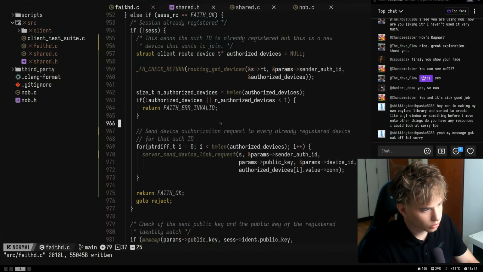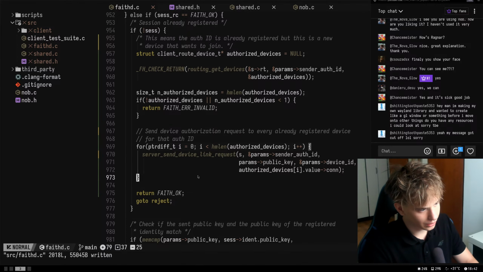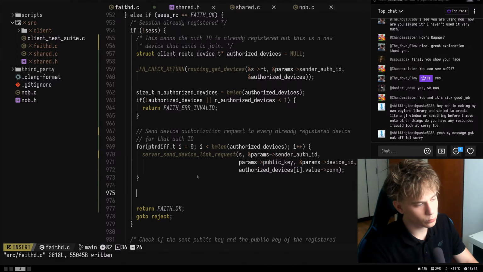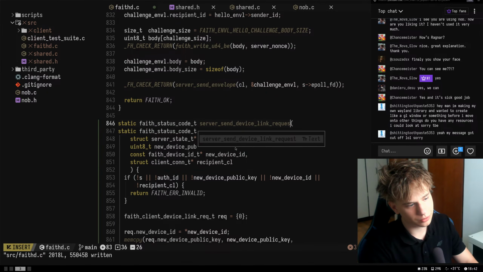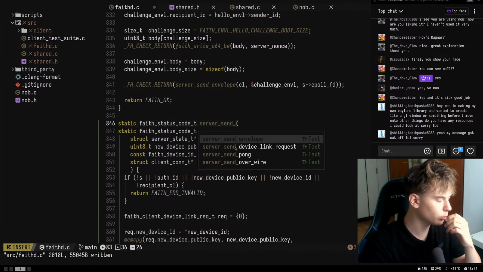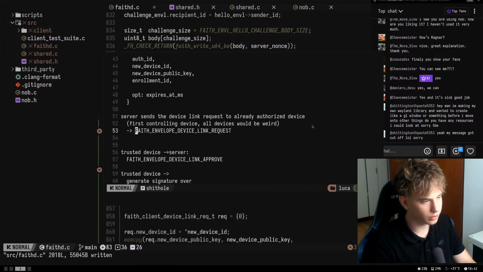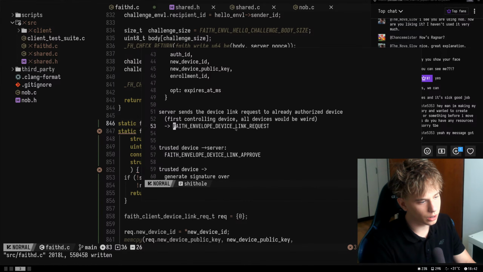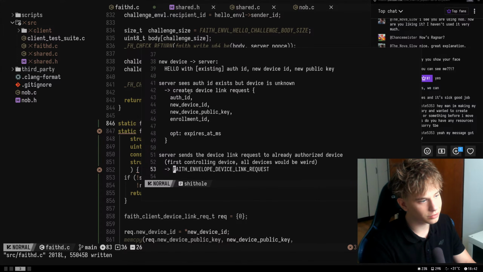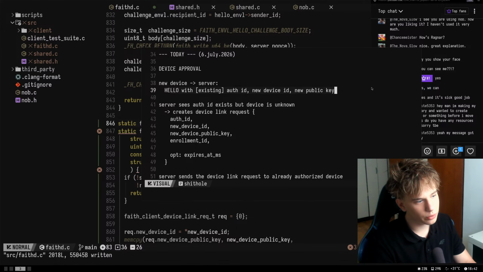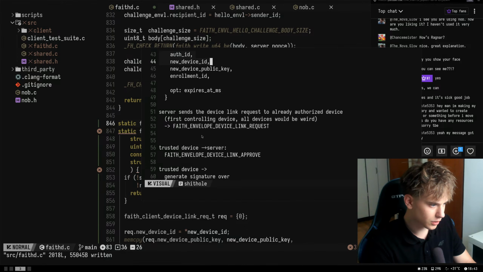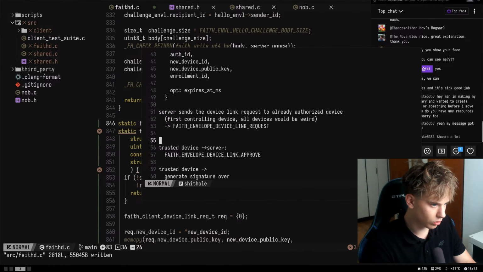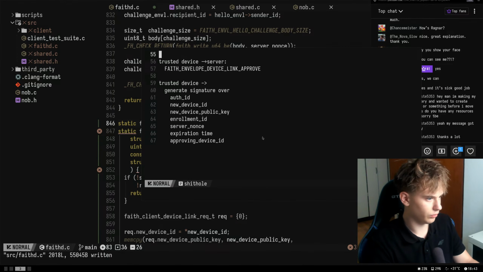All right, so let's keep going, and let's say we want something like server send, we need an envelope. Did I already name that? Let's see. Envelope, no, we didn't. Hello with existing thing, server sees auth ID exists but is unknown. I didn't even write that down.